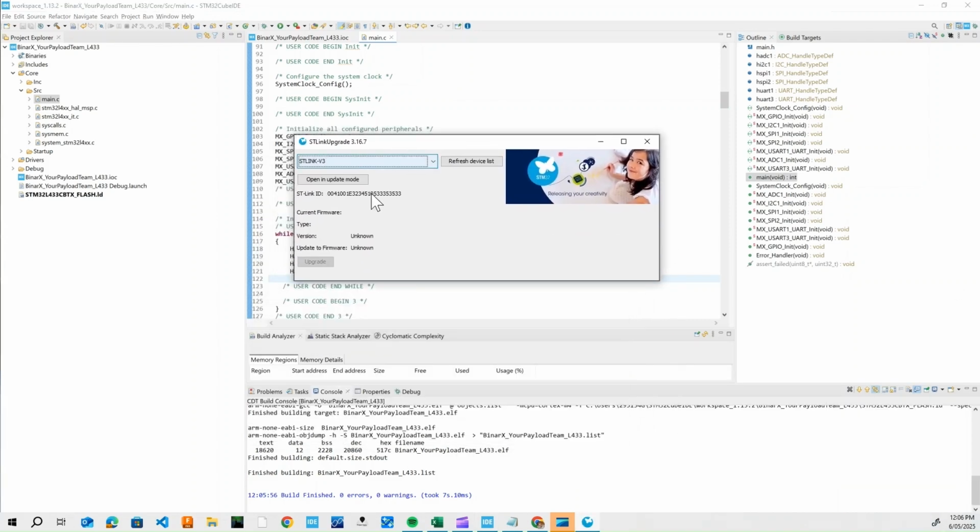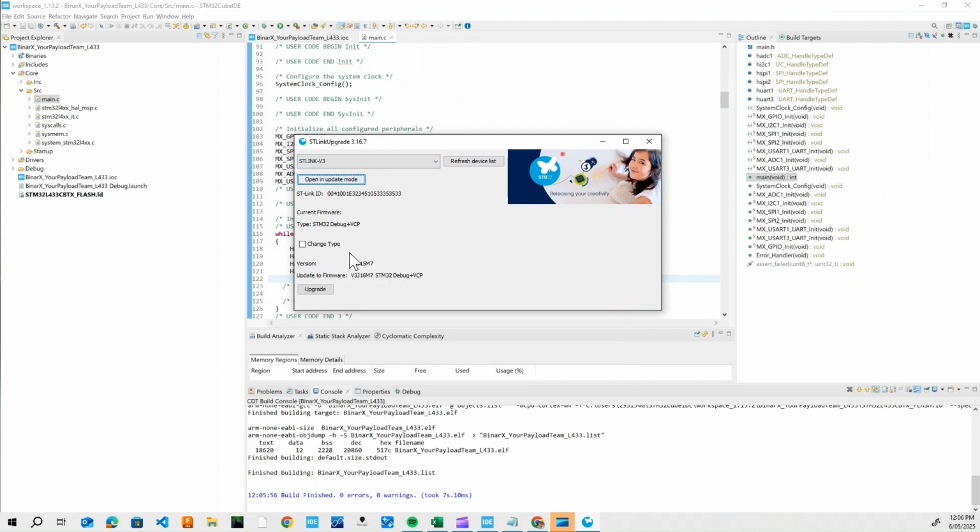And then you'll get this open in update mode. Don't worry about changing type, just leave that unchecked and upgrade. Wait for the magic to happen. Upgrade successful, great.